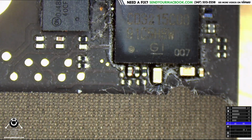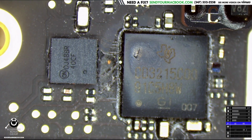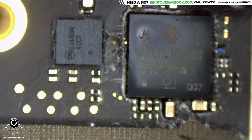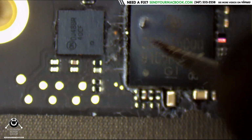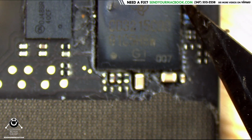Now the problem is that that's underfilled, and underfilled chips are typically more difficult to remove than the other ones. So we're just going to have to try and cut this thing out of here. Underfill is no fun. It's no joke and no fun.